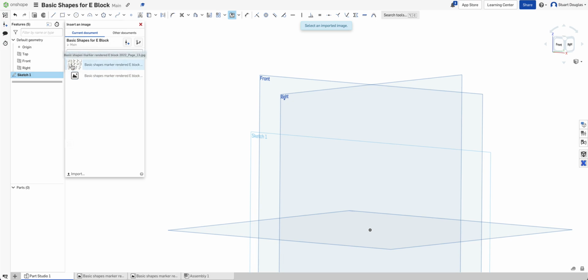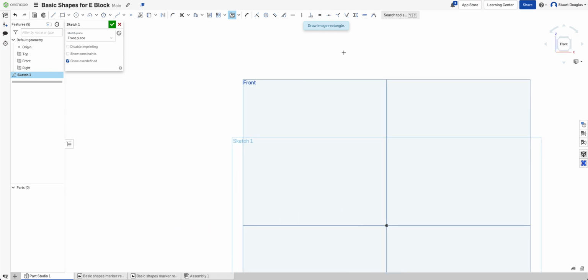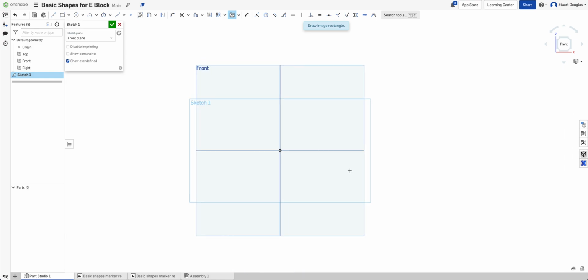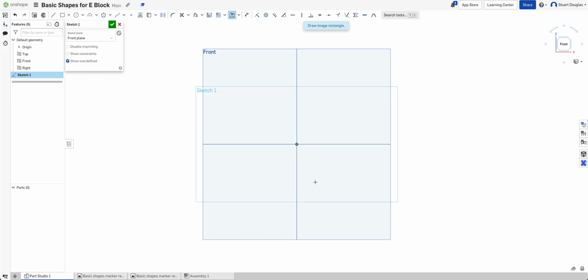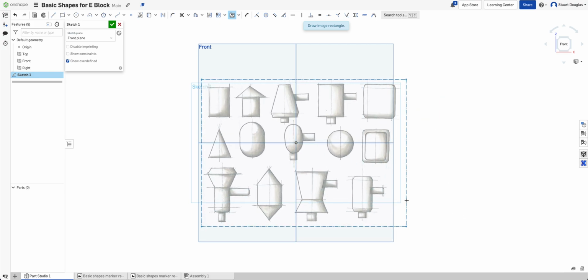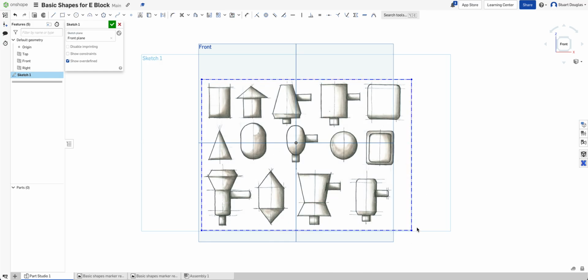Now what I need to do is pick that sheet, but I'm stuck in a 3D view. So what I want to do is if I press the N key on my keyboard, that normalizes my planes. I'm going to zoom out, hold down the middle mouse wheel, just move so I'm working in the middle. And I'm going to click once, and then that allows me to draw my sheet out. So here's my sheet. I'm going to click again to set the sheet.